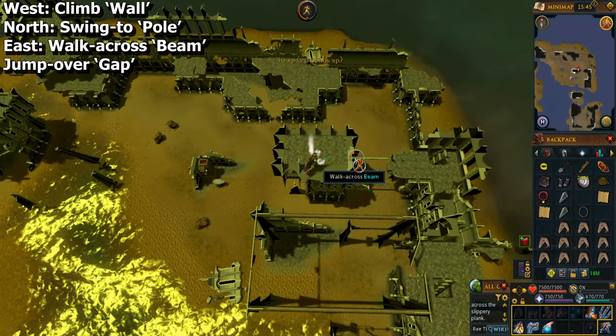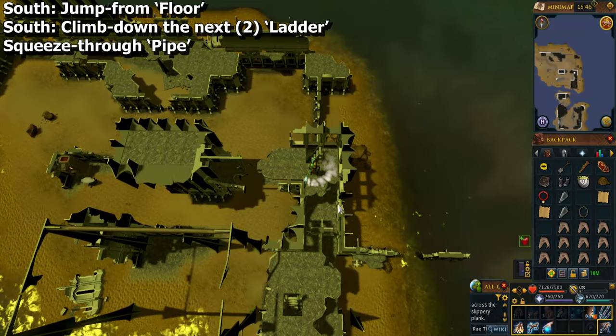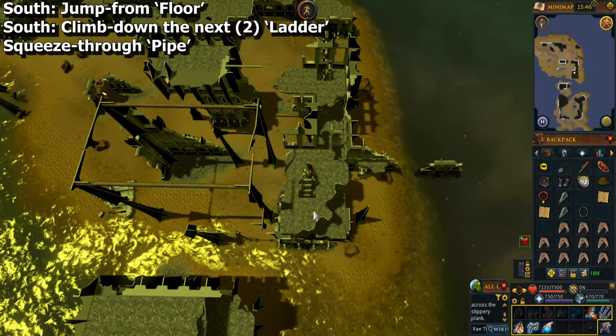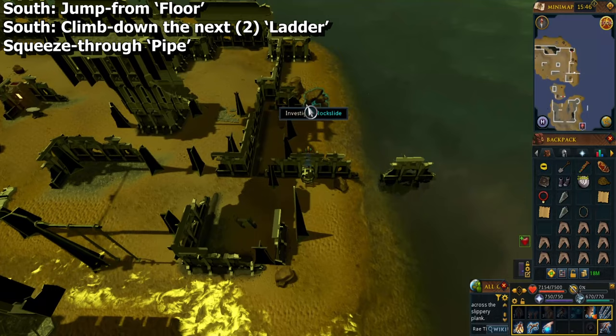To the east, walk across the beam. Jump over the gap at the end of the beam. To the south, jump from the floor. To the south, climb down the next 2 ladders. Squeeze through a pipe. Right click the rock slide and choose mine.